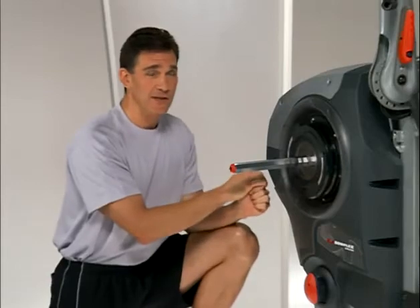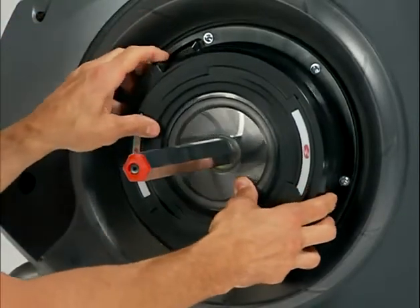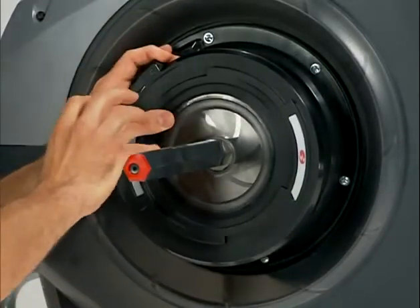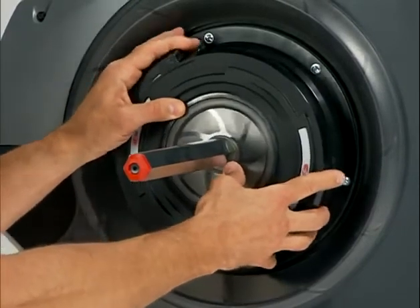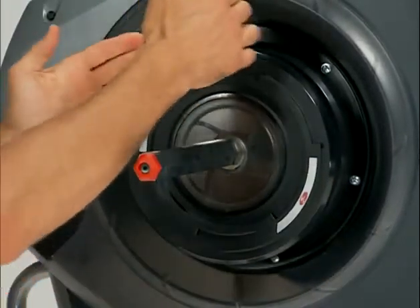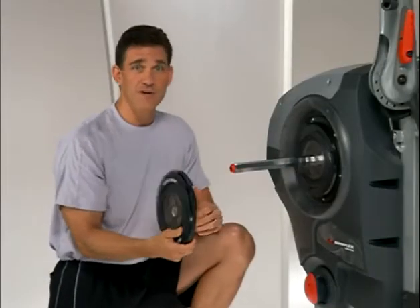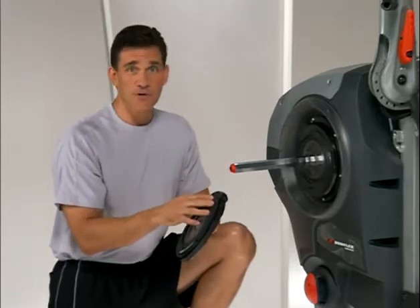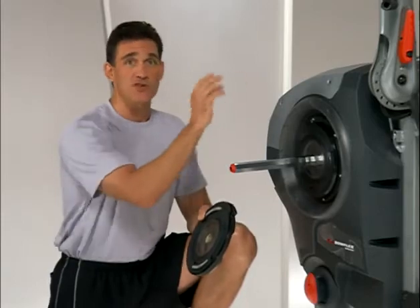To disengage the plate and take it off, you'll need to again turn counter-clockwise and pull outward. As you turn counter-clockwise, it creates a little tension within the Spiroflex technology and that's going to create a little friction on the rod. So when you turn it to get it off, just take your time and pull slowly. Once the locking mechanism is far enough away from the previous plate, you can easily slide the plate off. Remember, you can add any combination of plates to get the resistance you want. Make sure you do the same thing on each side if you want a symmetrical resistance.